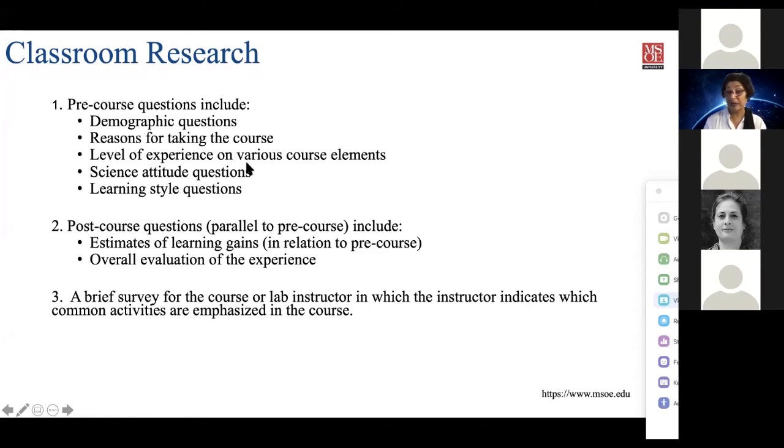Level of experience, ask them if they have taken the prerequisites. Ask them what they think about science. One of our participants said, I want my students open-minded, right? This is a perfect question to ask. Science attitude question, arts attitude question. What do you want to do with it? What do you want to do in your life? Where do you see yourself in 5 years, right? Make them think about themselves, about their own future, because you are not going to hand them a future. You're going to hand them skill sets, which they will take and make a future. So you can't give them a job. You will give them skill sets so that they can go and get a job, or become a business administrator, or become a graduate student, and so forth.